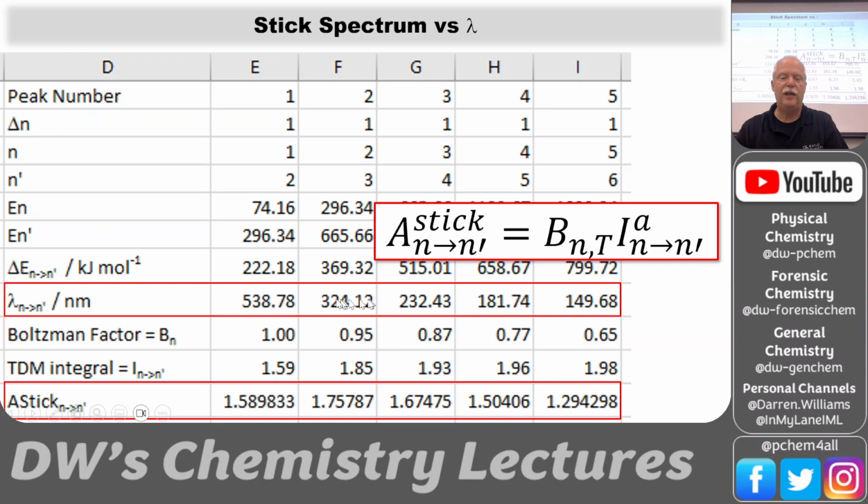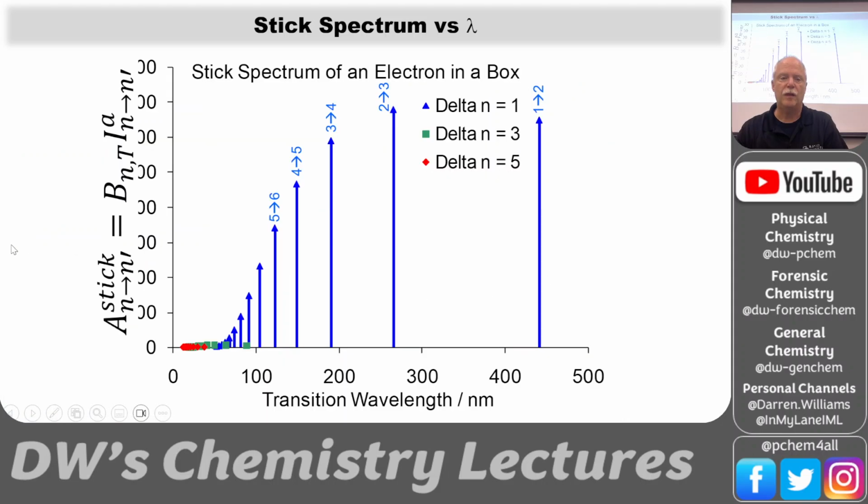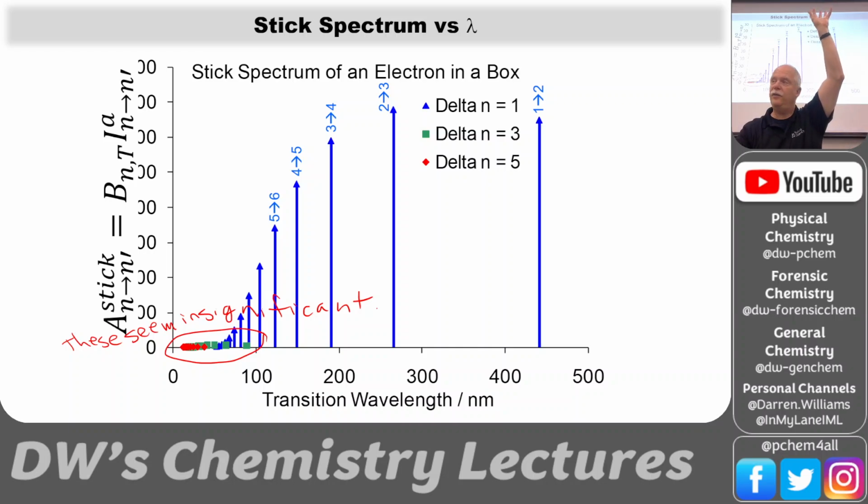If we plot that by wavelength, this is what we get. Now notice it's a little deceiving because we have all of these transitions down here with really, really small intensity. These seem insignificant. But when we put a line shape on these, they all add together and we get a significant intensity of absorption there. Even though all of those peaks are small, they're all there and they can all absorb light. And so they all play a role in absorbing and all their intensities add up.